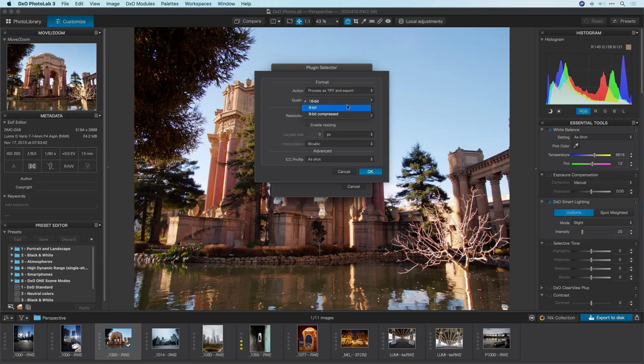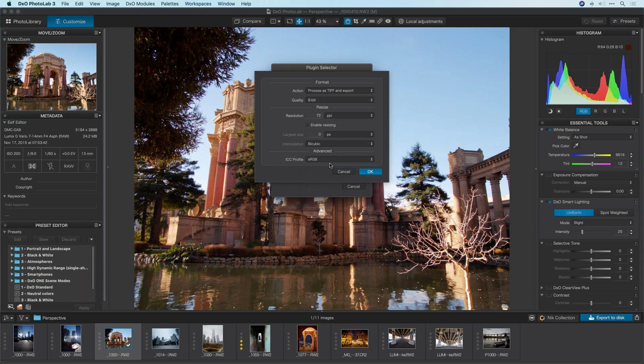And the general advice that I give on this is if you're going to be doing a lot of really heavy color correction, you do want to be in 16-bit. But if you're just going to be doing a little bit of work, then you can safely go to 8. Of your ICC profile, again, I'll just answer this now because the question will likely come up if I don't. You can choose, again, it's very much up to you. If you have chosen in camera, which is most likely what you've done, to shoot in either sRGB or Adobe RGB, you can just leave it as shot and it'll take that profile, carry that profile over.